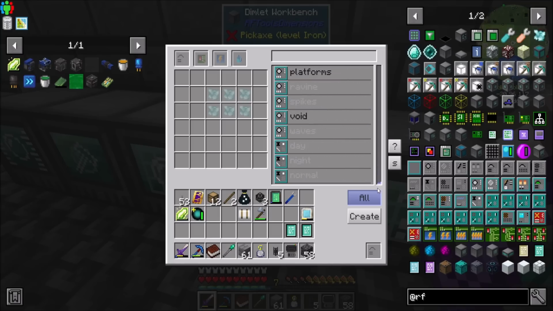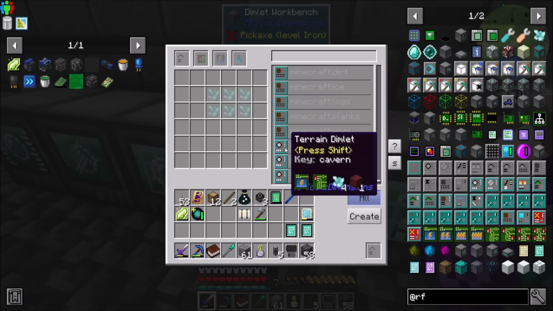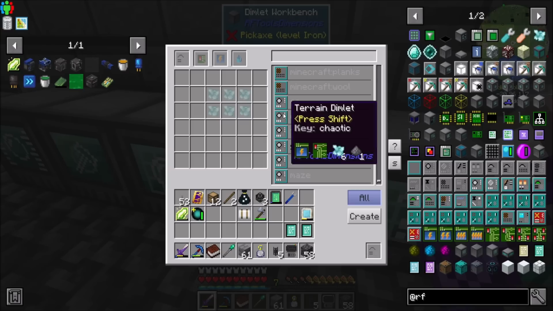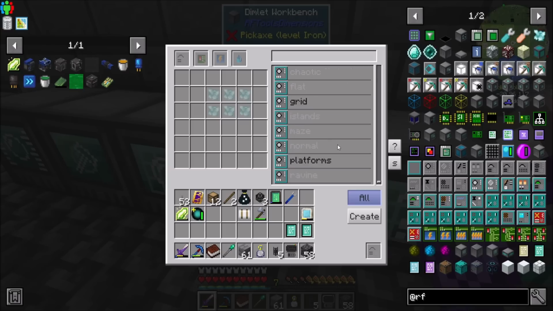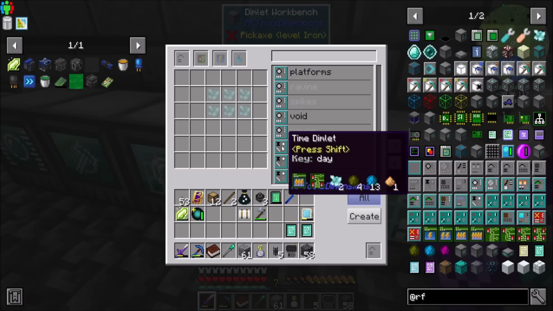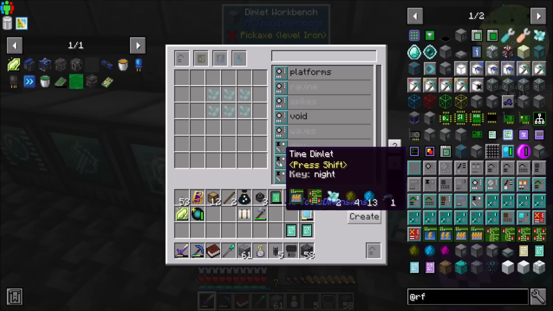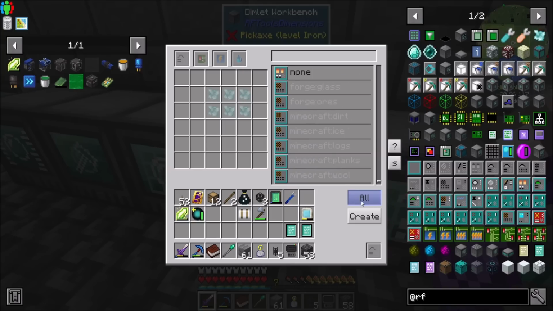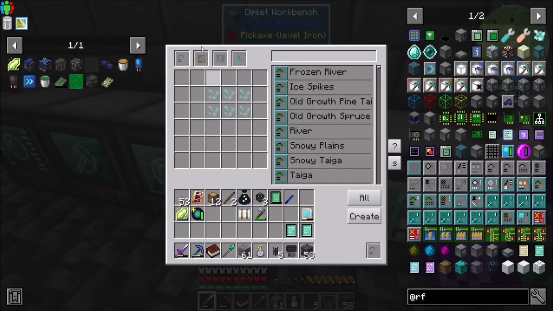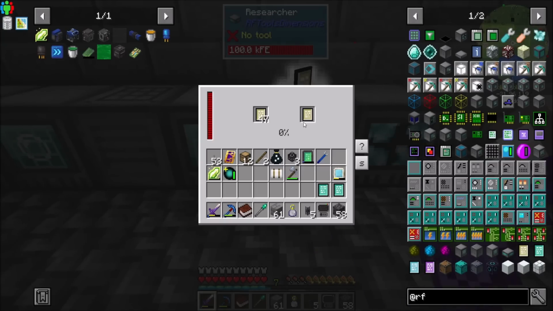Oh, that's neat. So these are terrain dimlets: caverns, chaotic terrain, flat terrain, islands, maze, normal, ravine, spikes, waves. Time dimlets are whether it's always day, always night, or normal. That's neat. Okay, cool. All right, we're getting somewhere with this.